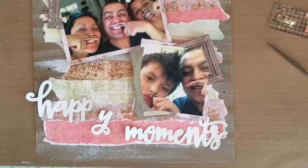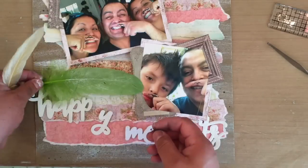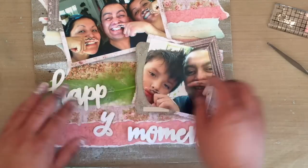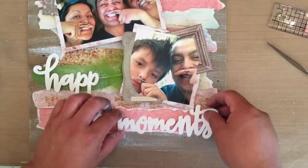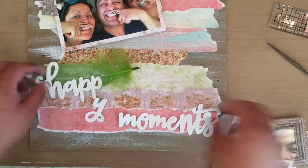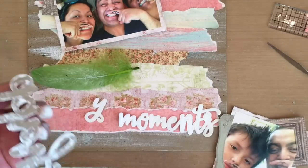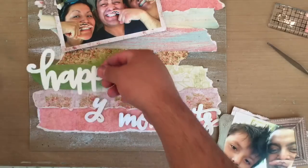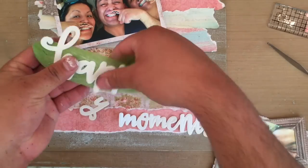They were both printed up in 4x6, and the smaller one of me with my nephew, I just cut up in 4x4. It just conveniently looked that way because I wanted only our faces to show, because everything around was, you know, not necessary, basically. So I went ahead and cut out some of the frames from the one sheet that has several silhouette frames, and then I put them around the original pictures. So as you can see, I wanted to add one of these feathers.